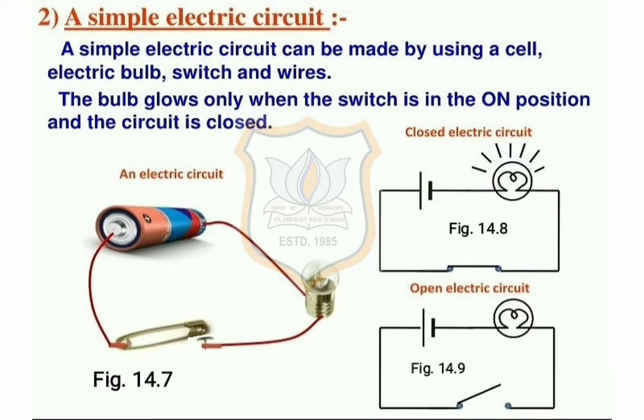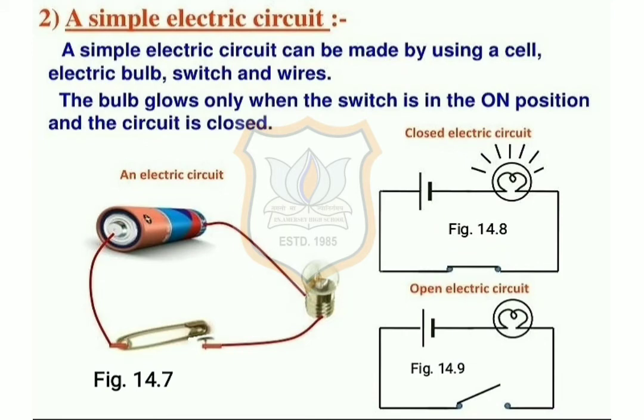In the bulb there is a thin wire called the filament, which glows when an electric current passes through it. When the bulb gets fused, its filament is broken. Students, what do you think? If the filament of the bulb is broken, would the circuit be complete? Would the bulb still glow? So the answer of this question is, if the filament of the bulb is broken, the circuit is not completed and hence the current cannot flow. When a bulb gets fused, it does not light up.